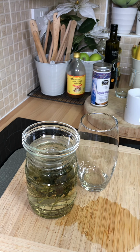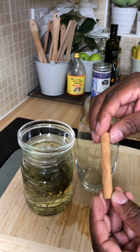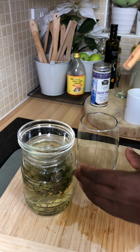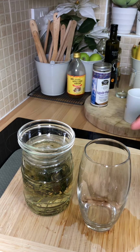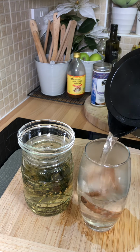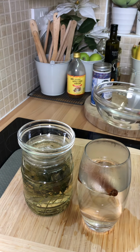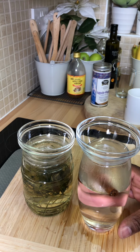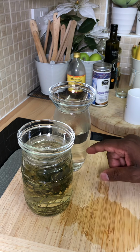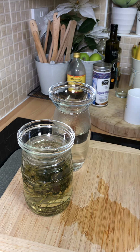Now, guys, I want you to do this tonight, any one of you watching. Get one piece of cinnamon stick, put it into the glass like this, and then pour some hot water upon it. Cover it and make it stay overnight on your work surface, and drink it first thing in the morning on an empty stomach. Very, very good for you.